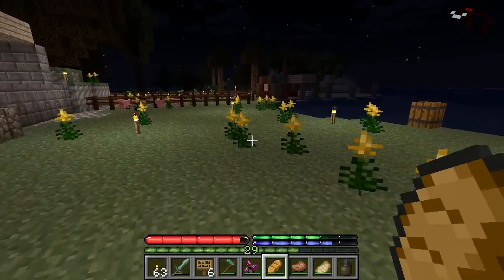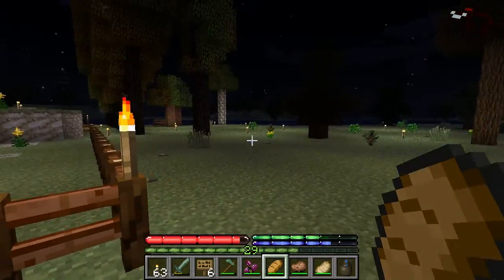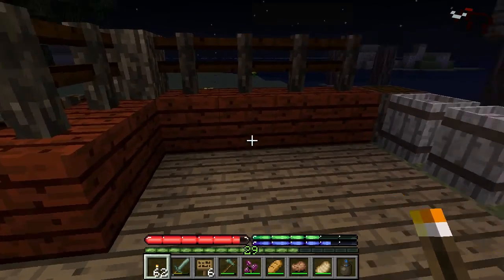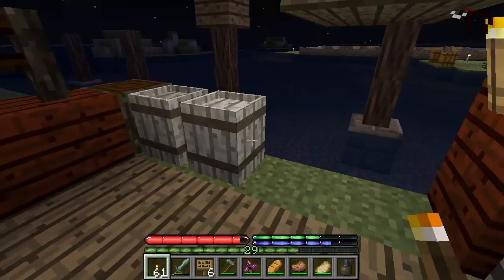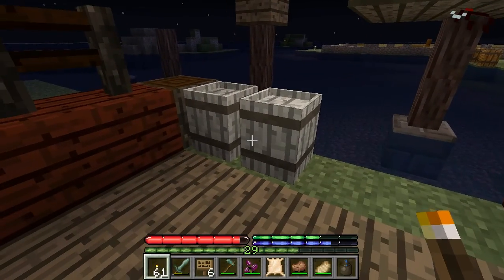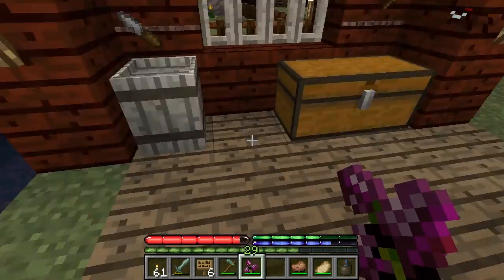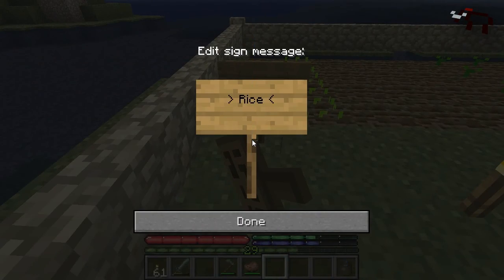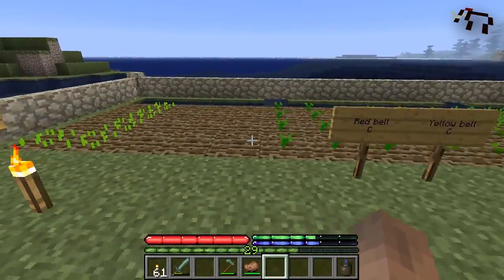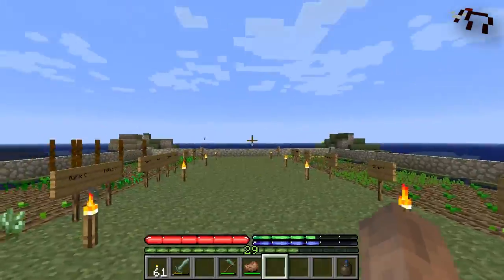Okay. I think the leather should be done for the next stage, so let's go check it out. It's not frozen anymore. That's a good sign for the plants. Trees have not grown. Need some torches in here. That's not where I put it. Prepared hide. Now I put it in the tannin. Yep. Okay. Rice B. All right. So everything is planted pretty much. Looking good. Except for the fruit trees that aren't here.